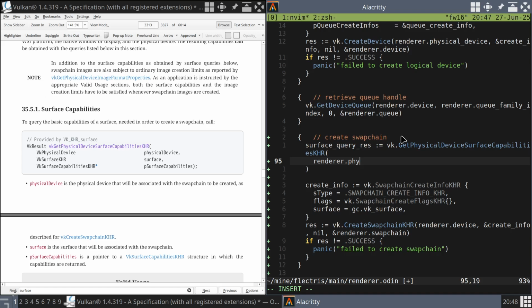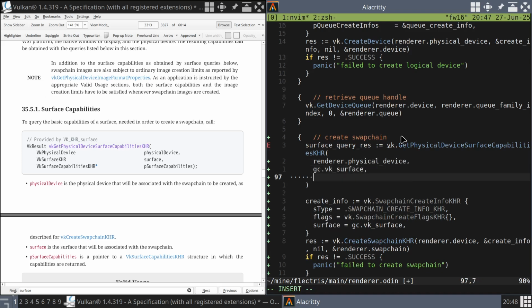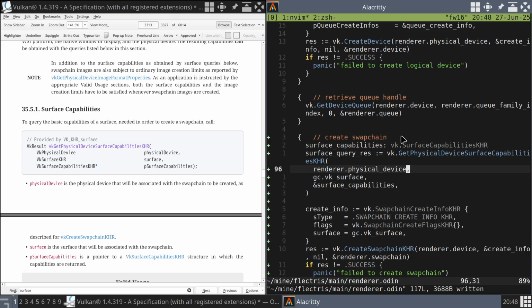So we can do this, our surface that lives on the global context, and a pointer to our surface capabilities. You don't exist yet, so we need to come up here and we need to do surface capabilities is a VK surface capabilities KHR, like this.